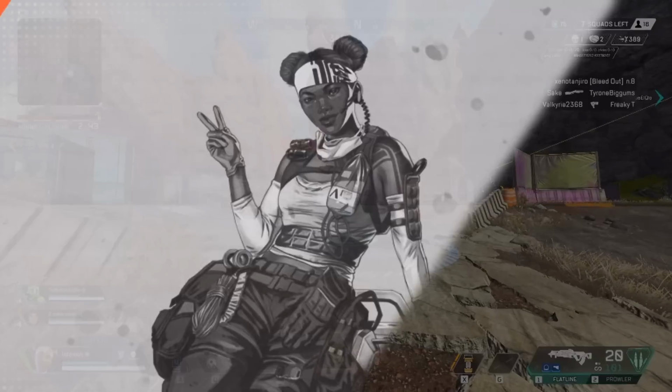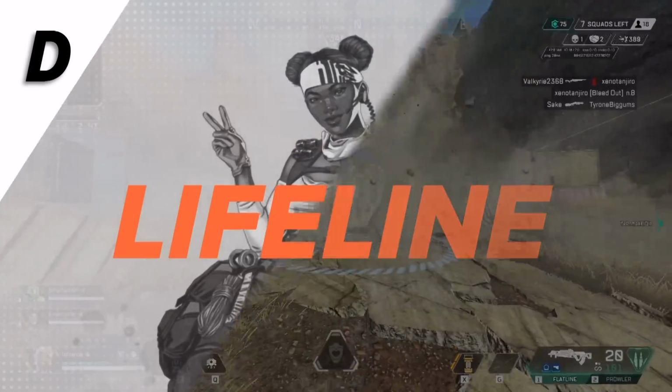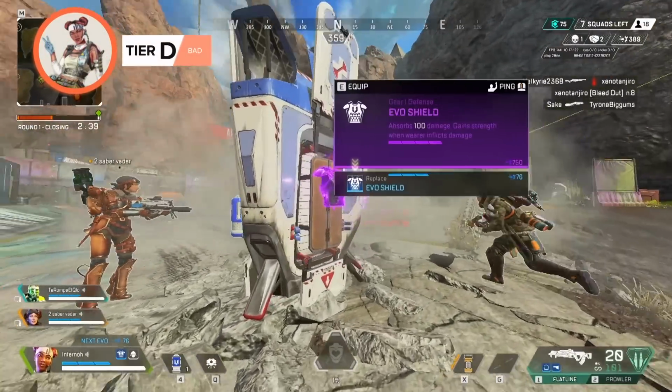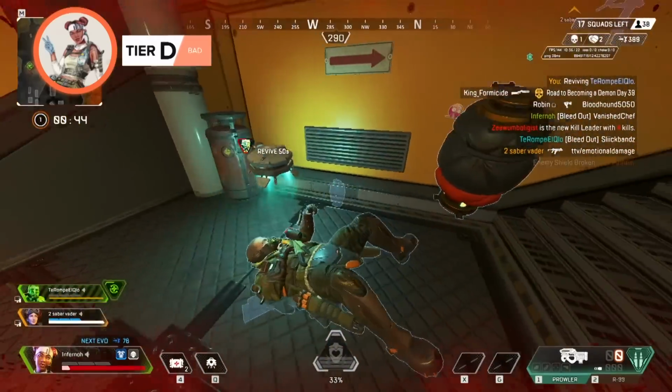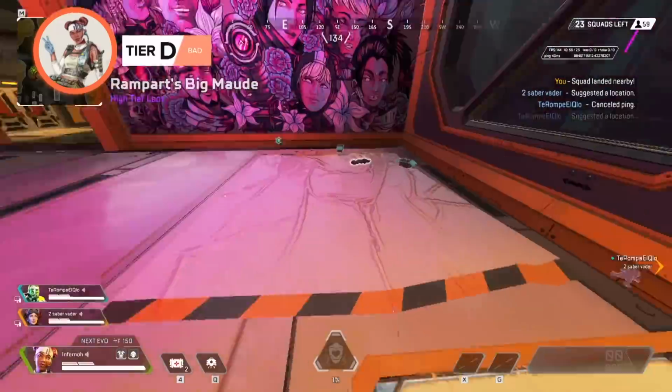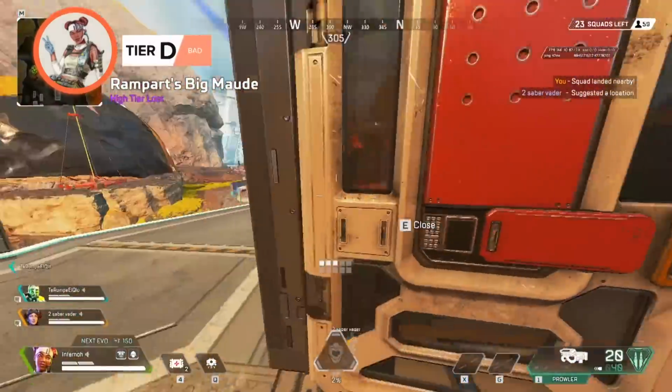Lifeline got a couple of buffs in Season 16's patch. Her care package drops significantly faster, and you're now slowed less when starting a drone revive. However, she just simply isn't powerful enough to be recommended.